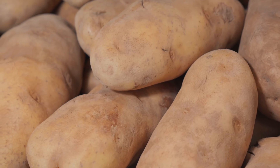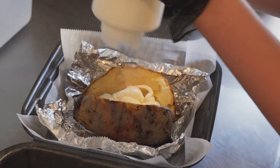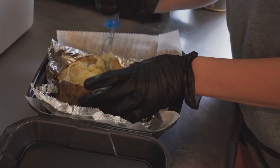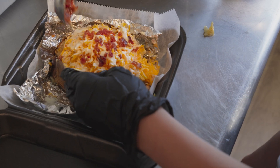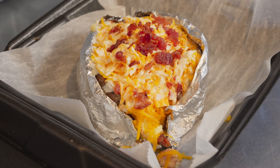We wanted it to be a big potato, like a big spud, and we want it to be fresh. When we make them, we make several batches a day so that they don't sit there all day — they're fresh. The chicken bacon ranch has just been everybody's favorite. Even when we're out of it and we open up, everybody waits on that chicken bacon ranch. So it's just been a pretty big signature and a popular item for us.